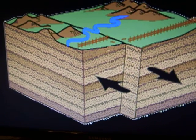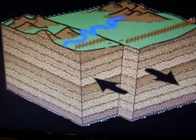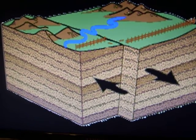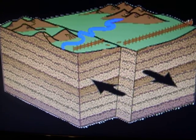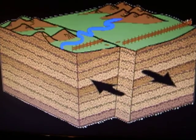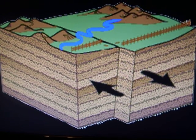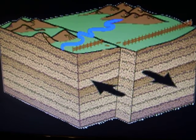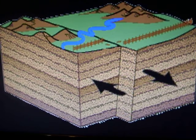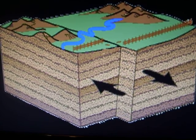Plates running into each other, however, don't alone cause geologic transformations. It is the release of energy caused by fault ruptures that makes earthquakes, volcanoes, and mountains happen. One of the most common types of faults is the strike-slip fault, occurring mainly in the ocean but also along the San Andreas Fault. It is where two plates are sliding past each other in a parallel fashion. This start-stop mechanism leads to earthquakes, but also to mountain and cliff formation, as evidenced in the cliffs of California.